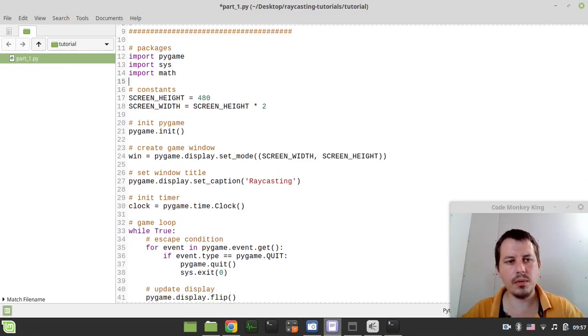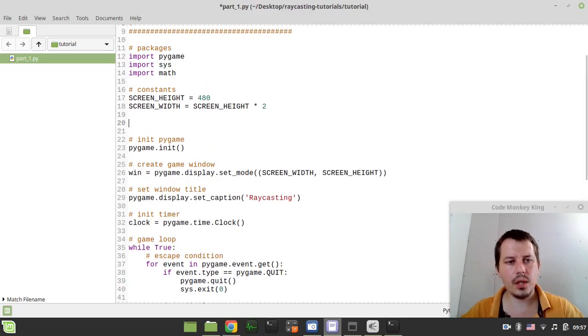Probably let's do this below the constants. So another constant I want to define is called the map size. Well, literally this is going to be a map width, if you don't have the same number of rows and columns in your map array that we'll define in a moment.